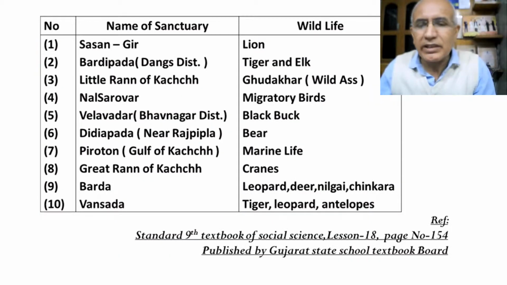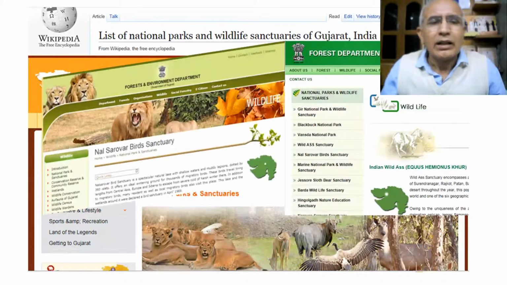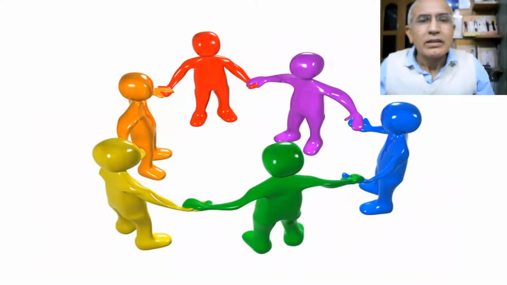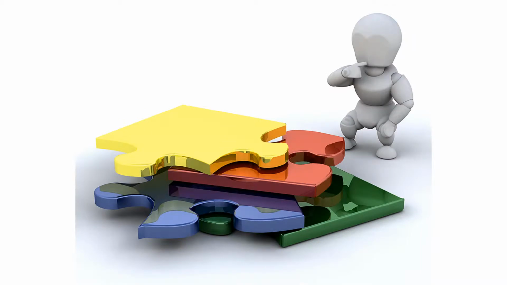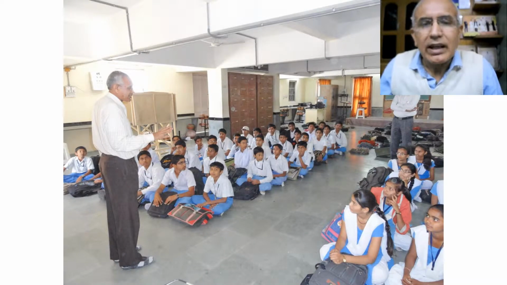Our social science curriculum covers only a few aspects of national parks and wildlife sanctuaries, and whatever information is provided in the textbooks is obsolete. I thought that with the help of web resources and a field trip, my students would learn this topic better. They would also get a chance to learn by themselves and collaboratively, which can improve their problem solving skill. A small discussion was arranged to encourage the students to join the project.